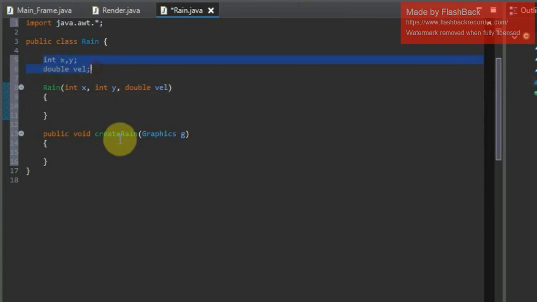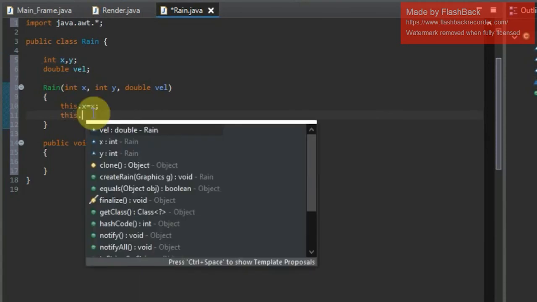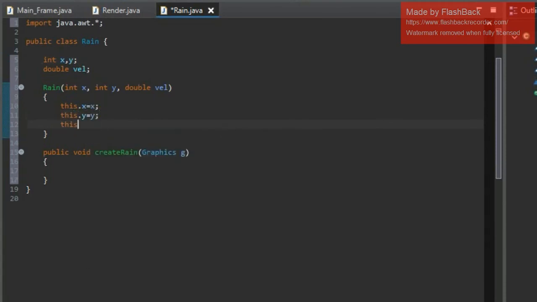So to assign these data members with the help of this constructor, we will write this.x equals x, because these are public and these are the data members of this class. So I will write this dot. This dot literally means object of this class and this variable, right? So this.y equals y, and this.velocity equals velocity. So all our data members are basically assigned successfully.